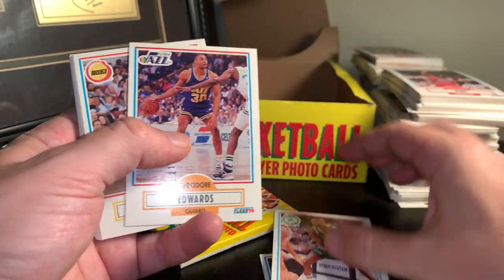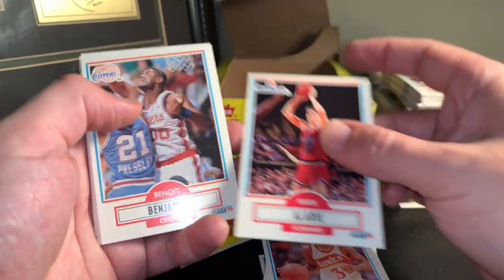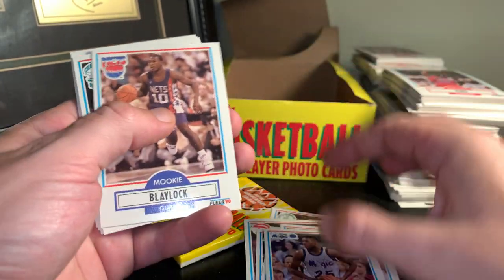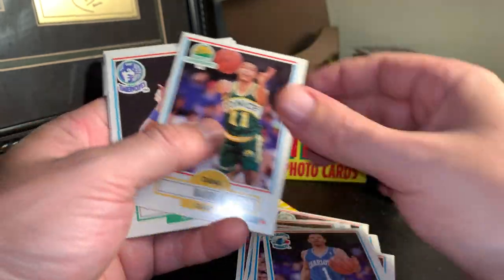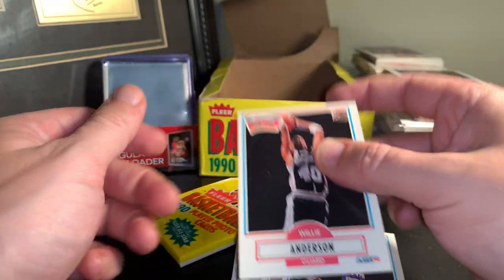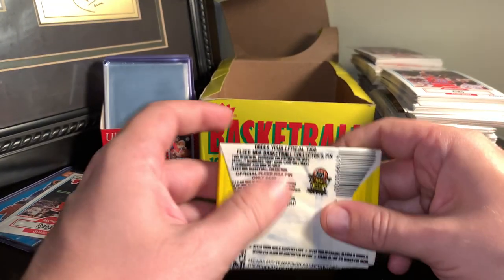Pearson, Reggie Lewis, Vernon Maxwell, Kenny Smith, this guy again, another bust of a pack.